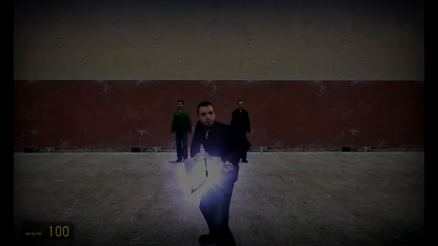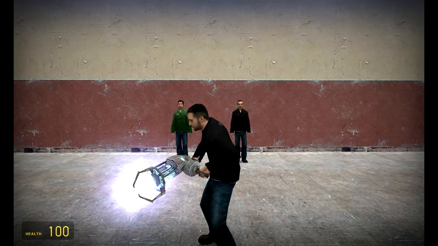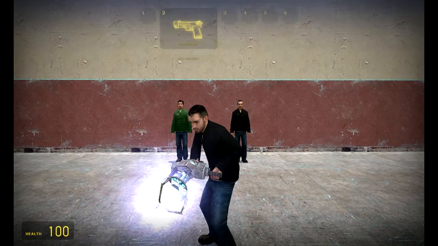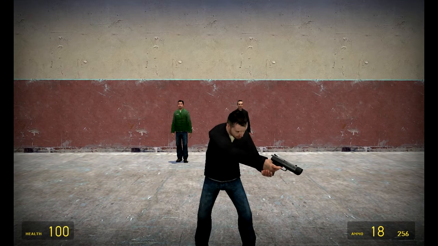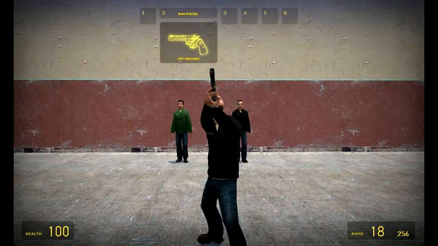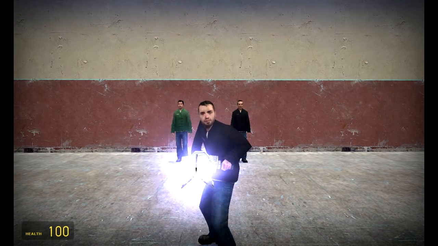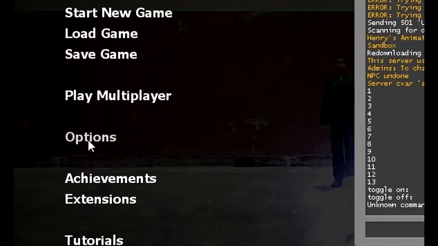Okay, so now onto the Garry's Mod filming and tips. So the first thing you'll notice is that there is a HUD in the corners and up on the top of the screen when you change weapon, and you want to get rid of that. It's really bad when you have films with those on because they look bad.